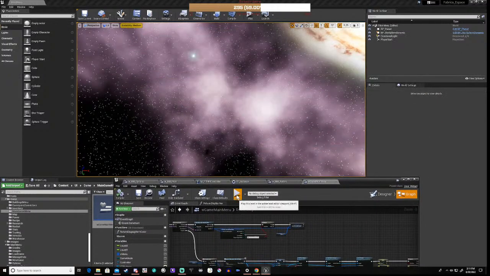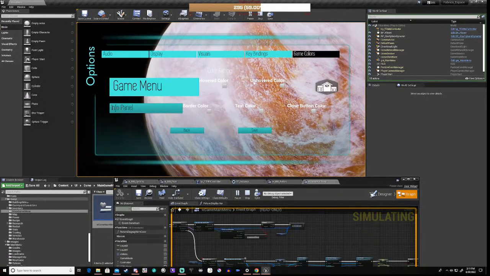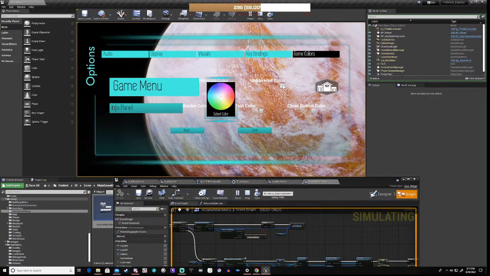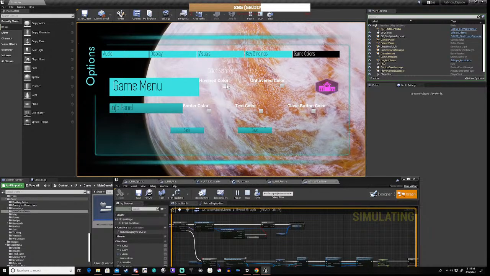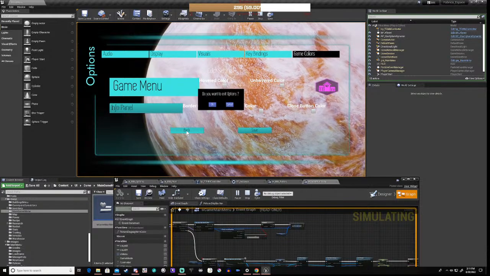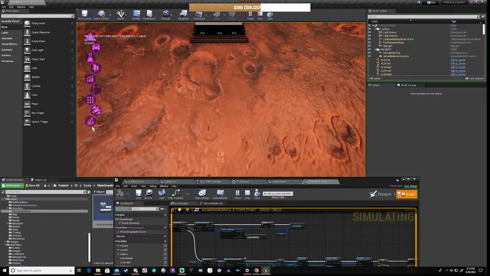So, with that in mind, if we hit options, we go to game colors, then we select our two colors, let's say green, and unhovered is purple. So when we actually see this in action, it should look like that. Okay, we'll OK that, we'll press continue, and there we go. We now have our menu colors being decided by the player.